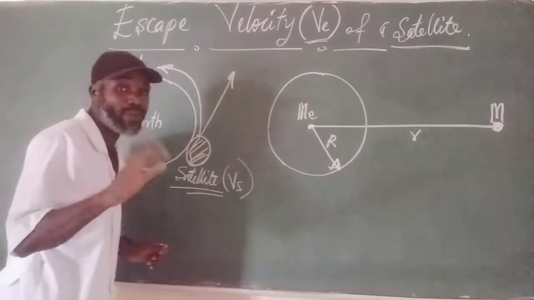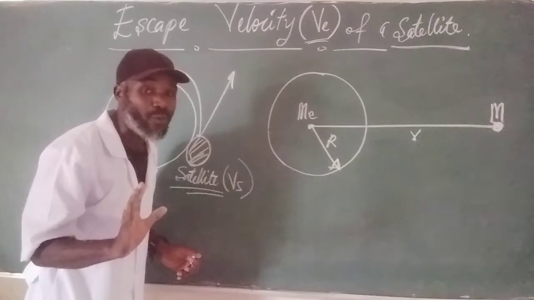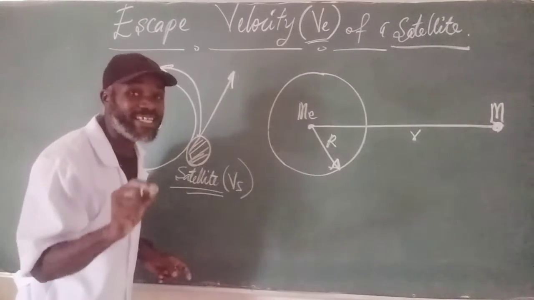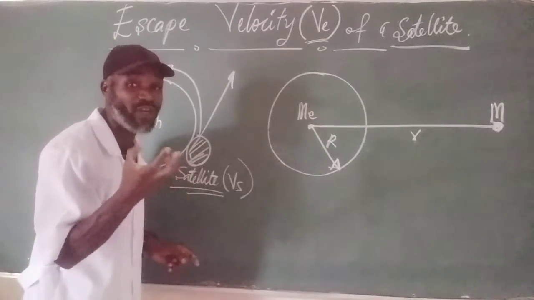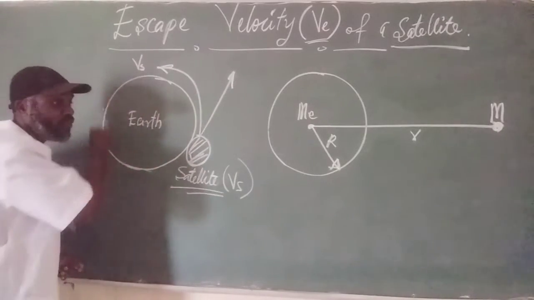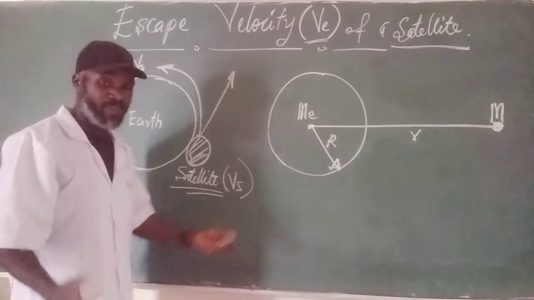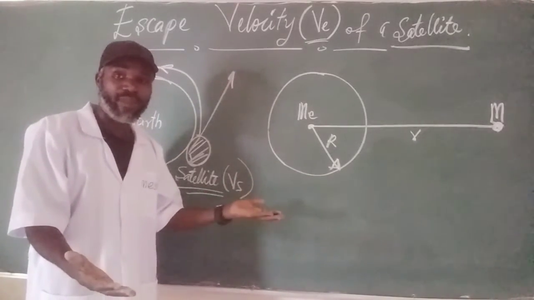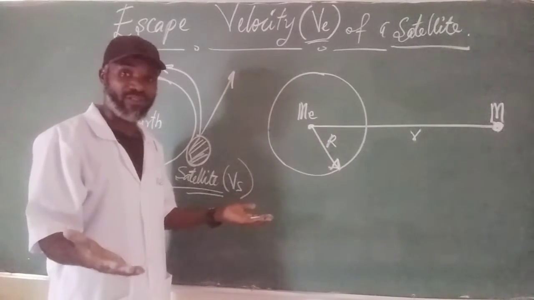We are not talking about leaving the grip of the gravitational pull of the Earth. No, we are concentrating now on finding out the value of the speed or velocity of the satellite while it revolves around the surface of the Earth. It means we need to consider centripetal force and then the force of gravity of the Earth.